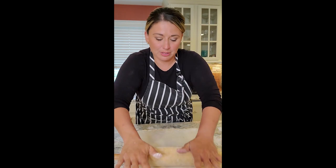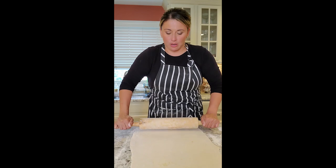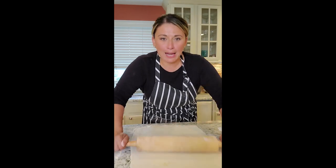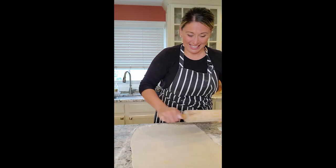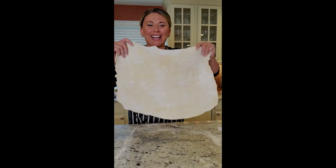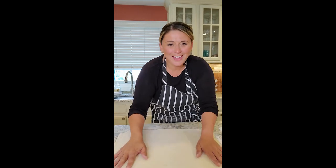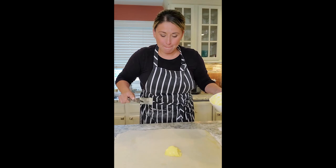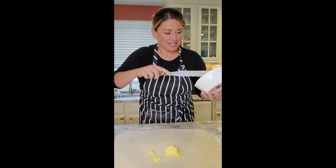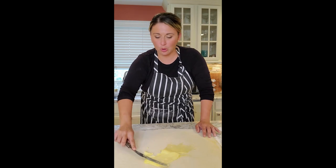The last third of the butter is going to go all over — everywhere with it. And we are going to roll this like a burrito. Look at this — look at my dough! The non-baker! Our dough is ready, super smooth. The rest of our butter — not one drop left behind. Evenly throughout the entire thing.